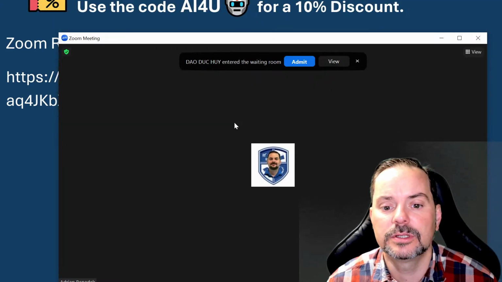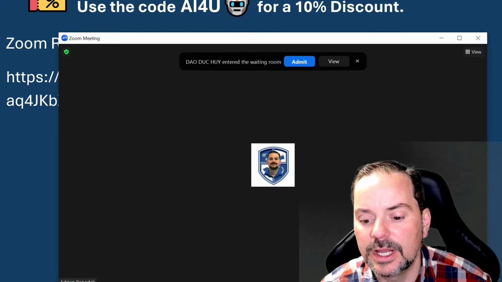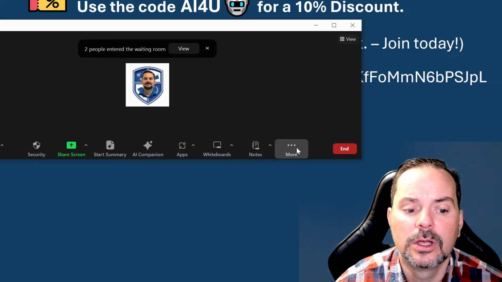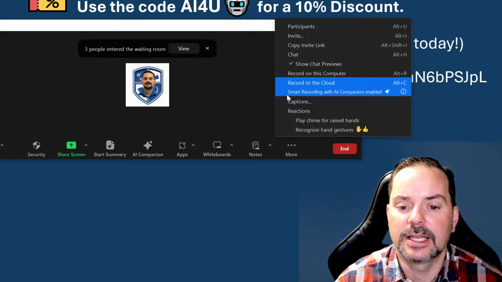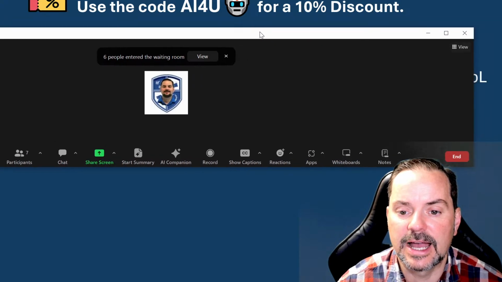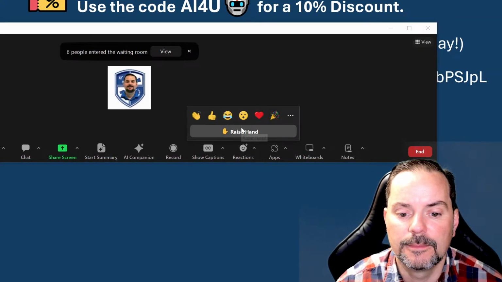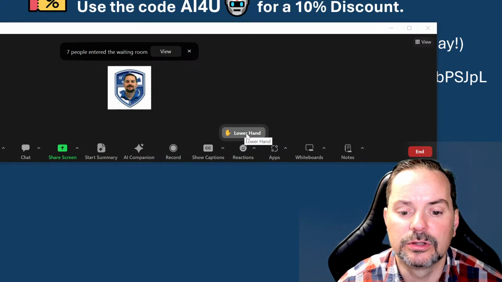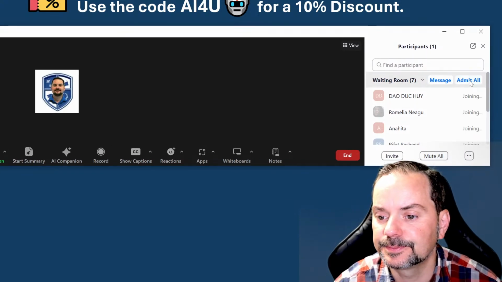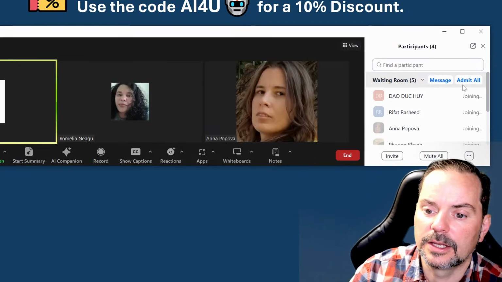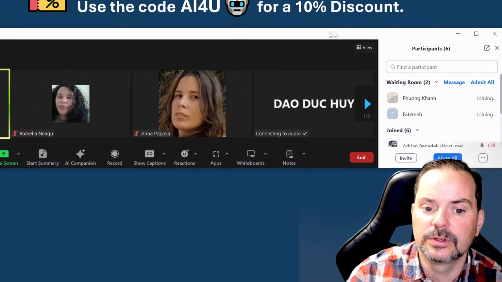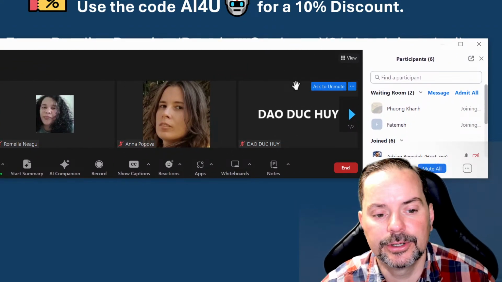All right, and Dao Duq is already in here, which is great. So while I'm waiting for students to join, in Zoom, the way to interact is through this. It's usually under the more, unless you've got a full screen, then you'll see this kind of reactions type of button, and then you can raise your hand and you can lower your hand with that button. Okay, let me admit your peers. And while everybody's joining up, I will mute everyone just so that we can do this in an organized manner.